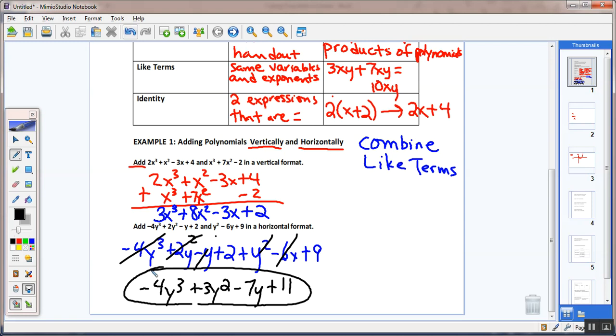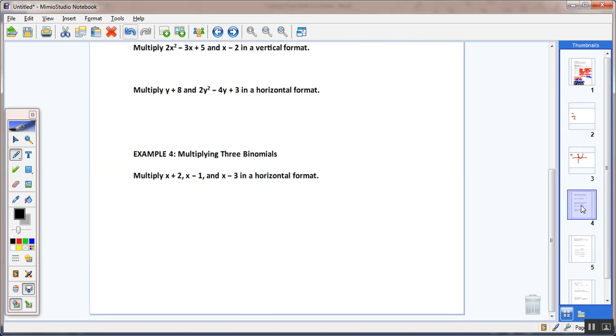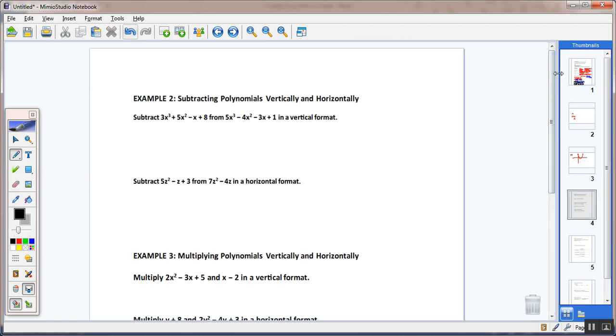What do you guys think? I think that's easy. Adding is very simple, isn't it? You just combine like terms, right? So let's take a look at the second page, okay? Because we said today our goals were to add, subtract, and multiply polynomials. Any questions? First page. Give me a show of hands. How many are on board with me right now with this? That's pretty simple, right? And like I said, I told you, I think this will start out pretty easily.